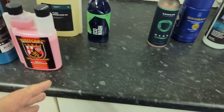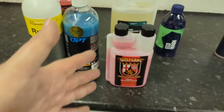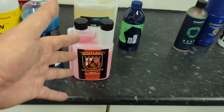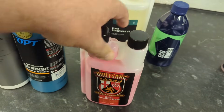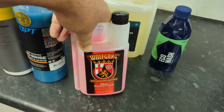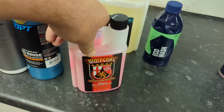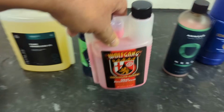So it came 5th overall in the test. There's no reason why I wouldn't use that one. But there is a reason. Even though I prefer the feel of the Wolfgangs, they've put too much dye in it, in my opinion. It just gets on your hands and stains your microfiber cloths when you're using it as a clay lube or at high ratio. And even at its mixed ratio, the material in the bucket has a pink tinge to it that's quite strong. They've just overcooked that.